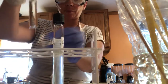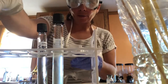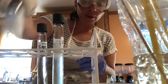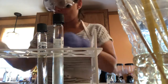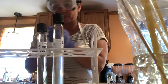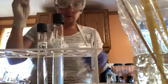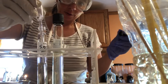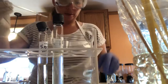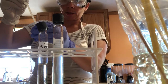Now I'm gonna do the same thing with my Staphylococcus epidermidis. Okay, I have this tube, whoops, right here. I'm gonna open it up, grab a new transfer pipette. Okay, gonna go into the nutrient broth. Close that back up. Go into my vial of Staph Epi.